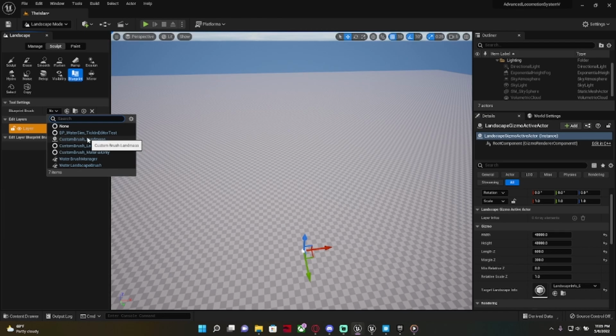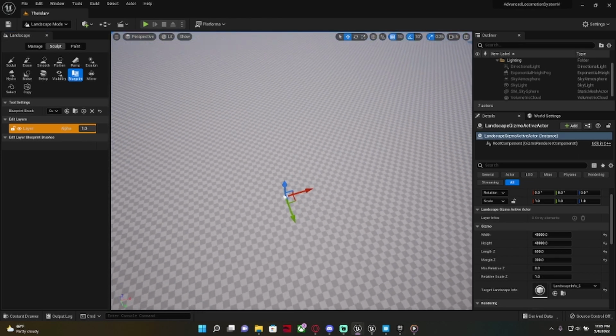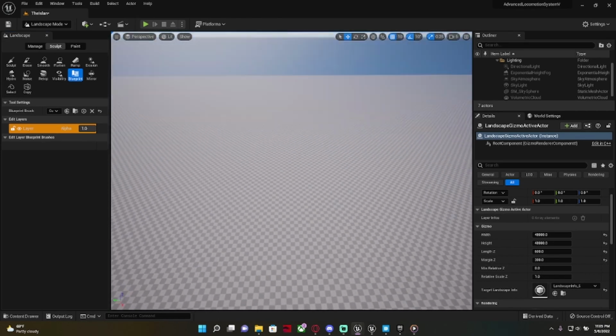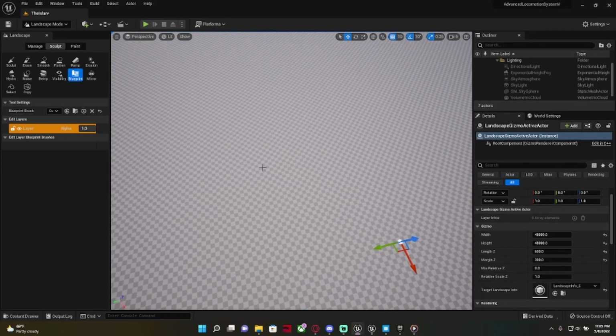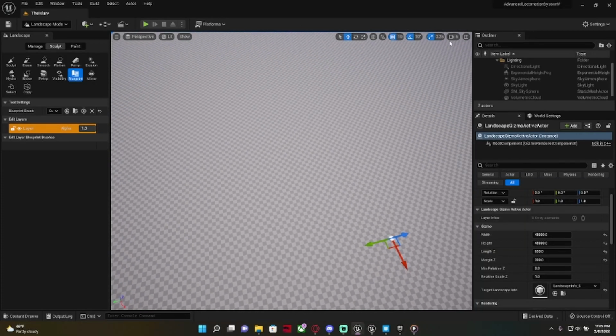Yep. So once you've selected that, I like to try and find the middlemost point of the map and build from that.